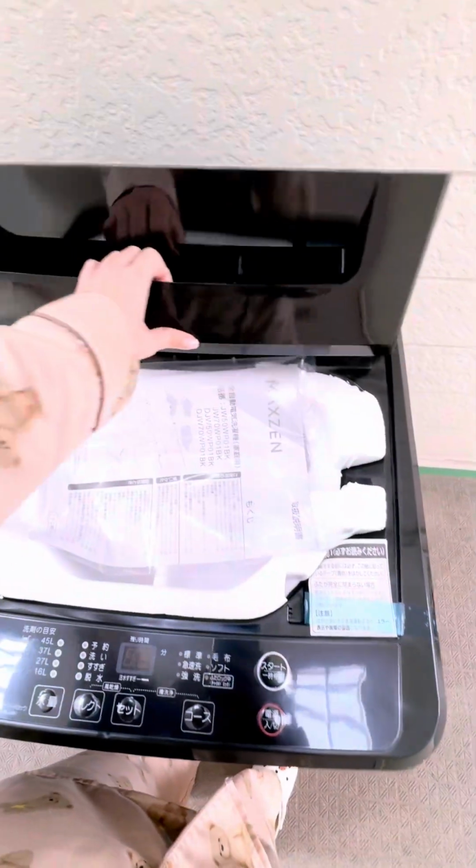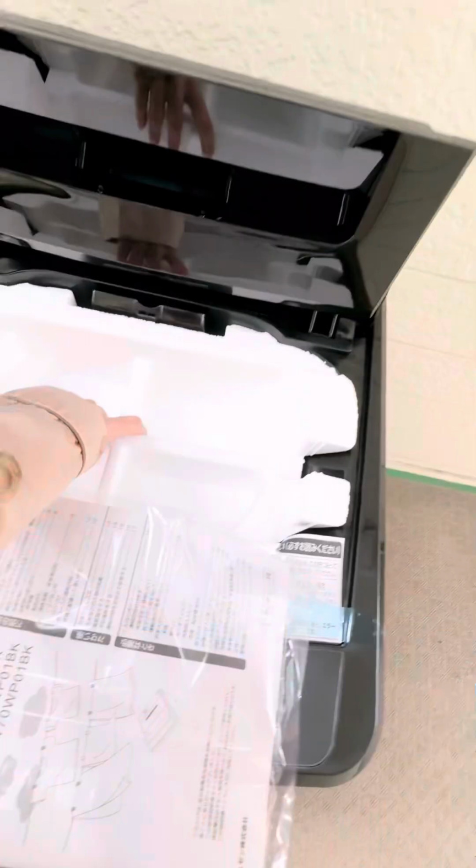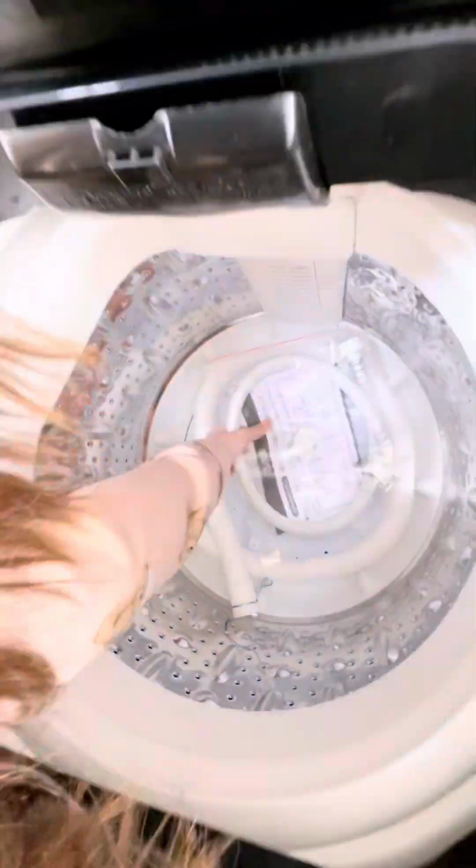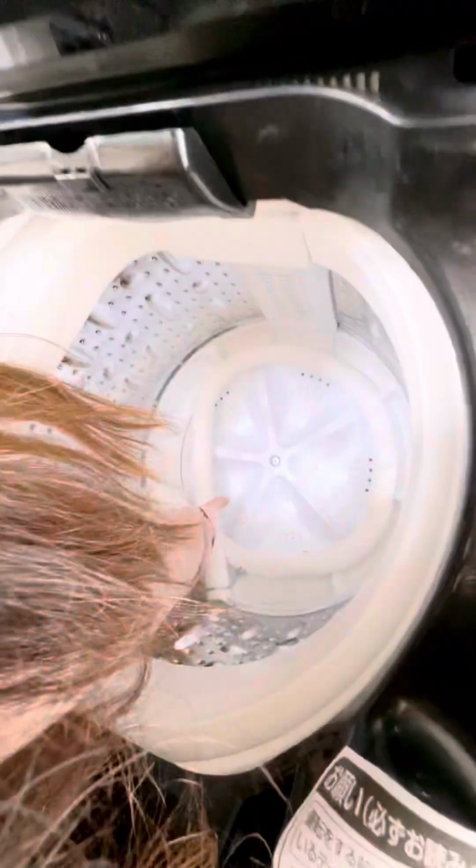When I open the laundry, it includes the basic inclusions, the manual, and the accessories, a hose, and a tube for the tap.